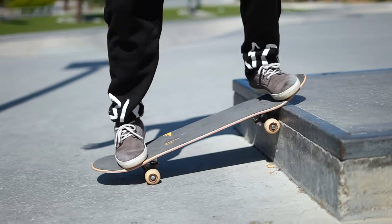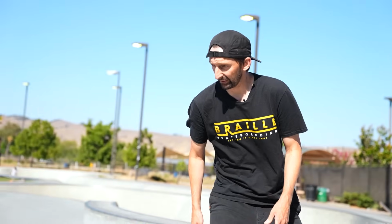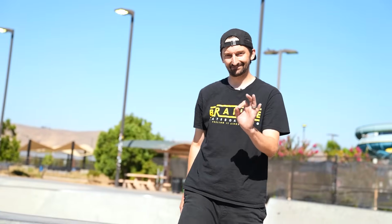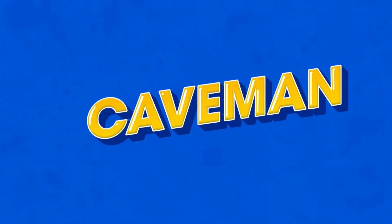Those are the steps. Those are some basic practice steps. Put in your work and get it down. If you're a brand new skater, throw this into your game of skate. Let's run it. The next trick is the caveman.